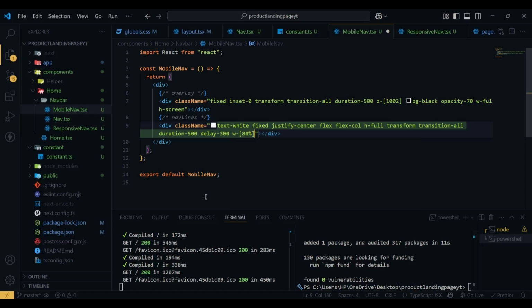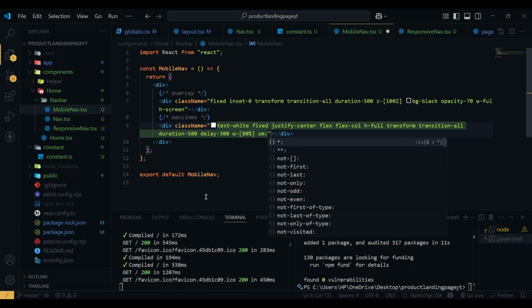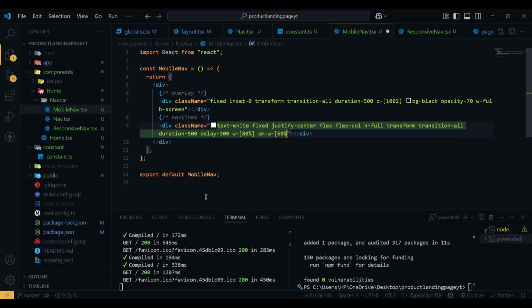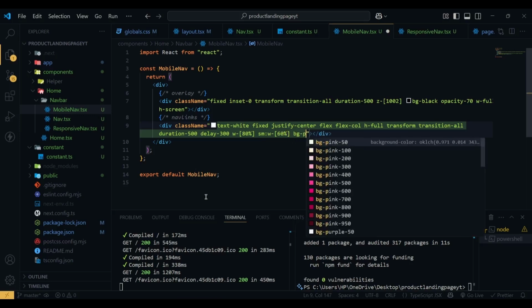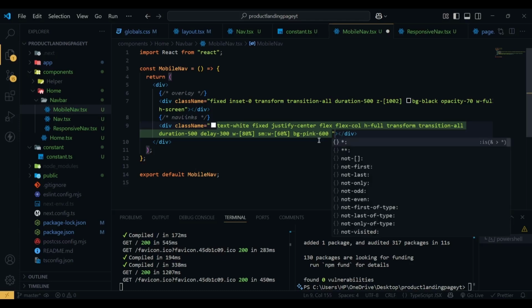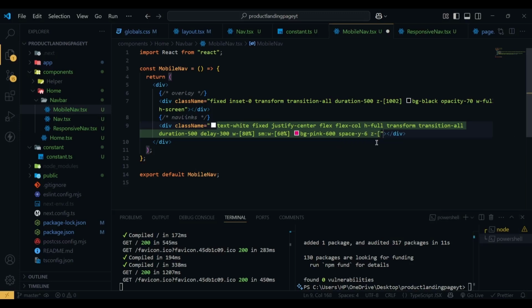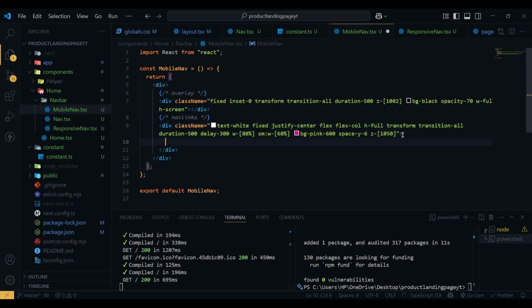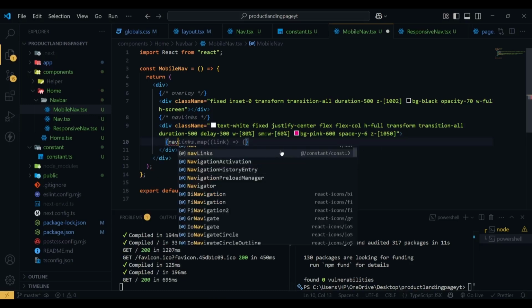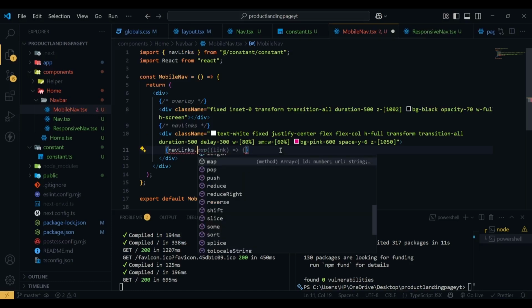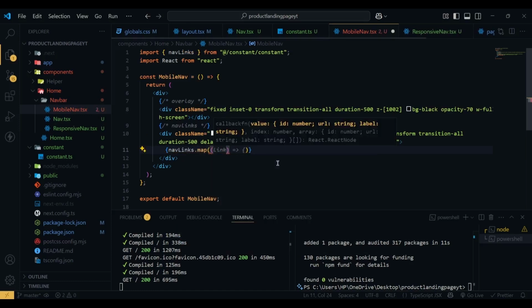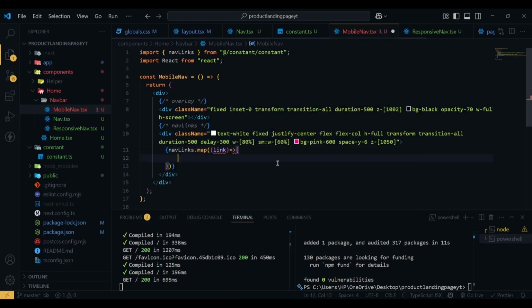Width will be 80%, and in smaller and larger screens width will be 60%. BG will be pink 600, space Y will be 6, and Z index will be 1050. Then inside this div, we are going to map through our nav links. So nav links, we are going to import from the constants. Then we map through it, get the individual link, and return a Link from next link.